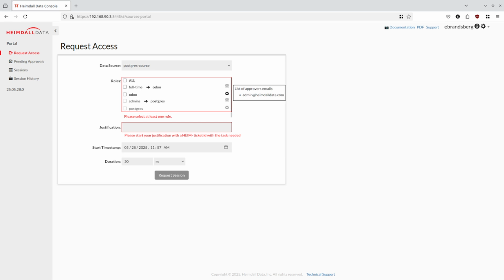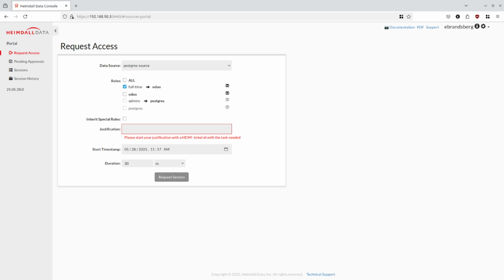We can see the approvers here, but if we hover over this one, it's saying you are the only approver for the mapped roles. Requests cannot be made. The reason for this is that the admin role is only approved by Eric at heimdalldata.com, which is me. But there is a different approver for this one.